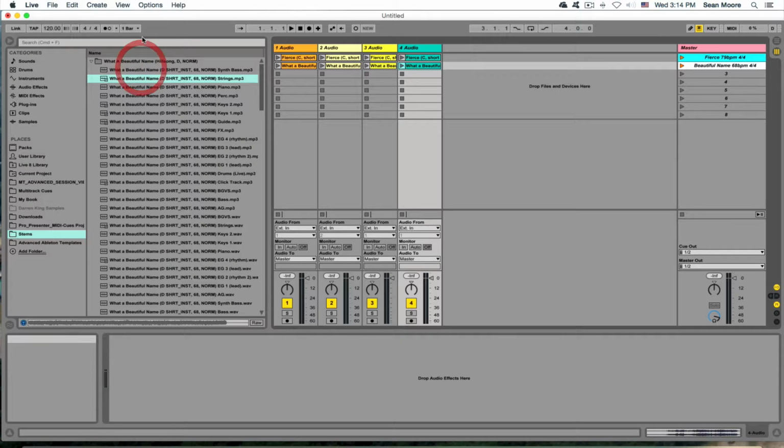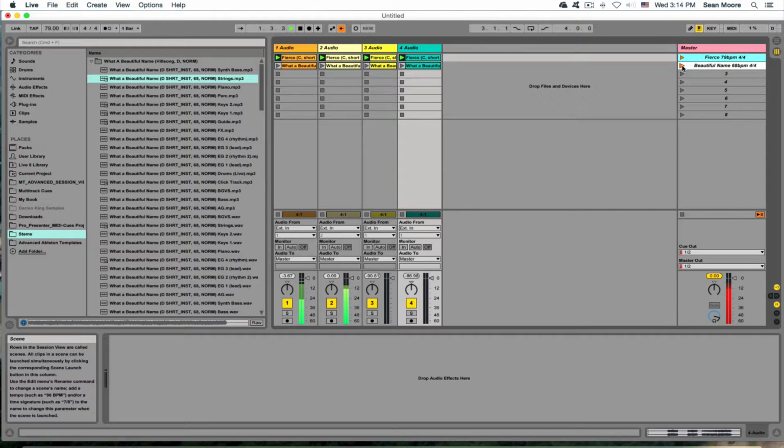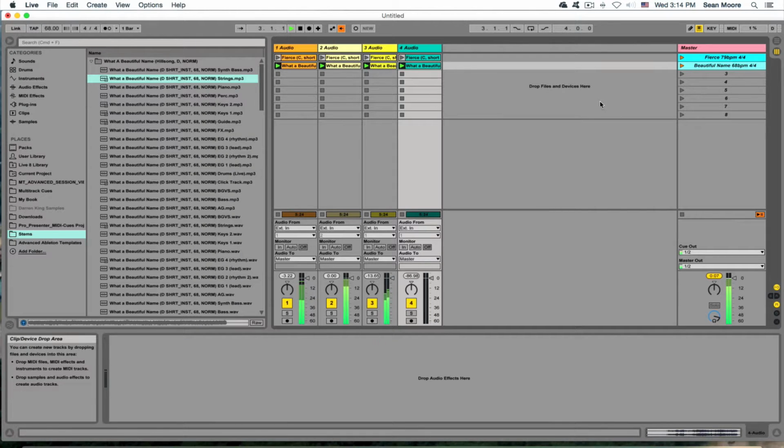If we wanted it to fall to the nearest bar, the nearest measure of the song, you would set this to 1 bar. Even though I hit this on beat 2, you can see how it doesn't fire until it's at the top of a measure, which you can see on this counter up here. Which can be funny sometimes.